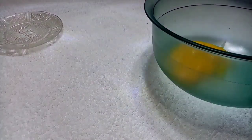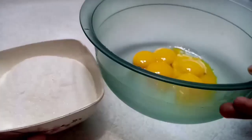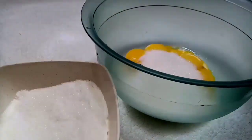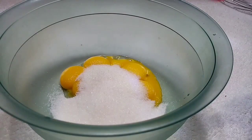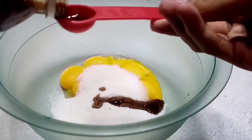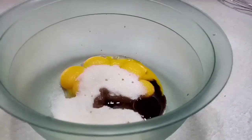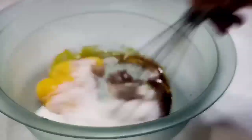At this stage, let's set the egg whites aside and we will start working with our egg yolks. To the egg yolks, add half the quantity of your sugar since the other half will be used for the egg whites later. You can also add in your chosen flavoring at this point. I'm using 3 teaspoons of vanilla extract since it is the most basic and common flavoring. You can start experimenting with other extracts if you already feel comfortable with the recipe. This version is just the safest and I'm pretty sure it's foolproof if you just follow the recipe.